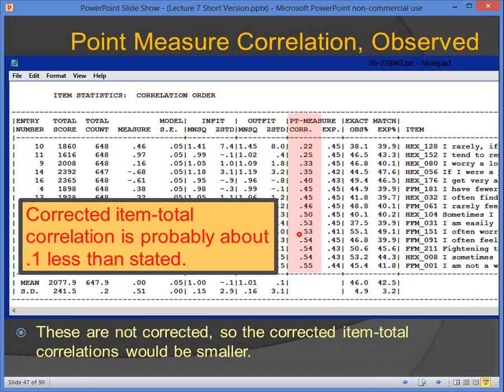And then we have this column, which is the point measure correlation column. This is the item scale correlation that you're familiar with, except it's not the corrected item scale correlation. In SPSS, we receive the corrected item scale correlation. We don't receive that in WinSteps, and as a result, there's some amount of incestuousness here because this is really the correlation of the item with the scale with the item included. So the correlation is somewhat inflated. The real values are probably around 0.1 to 0.15 less than what you see here.